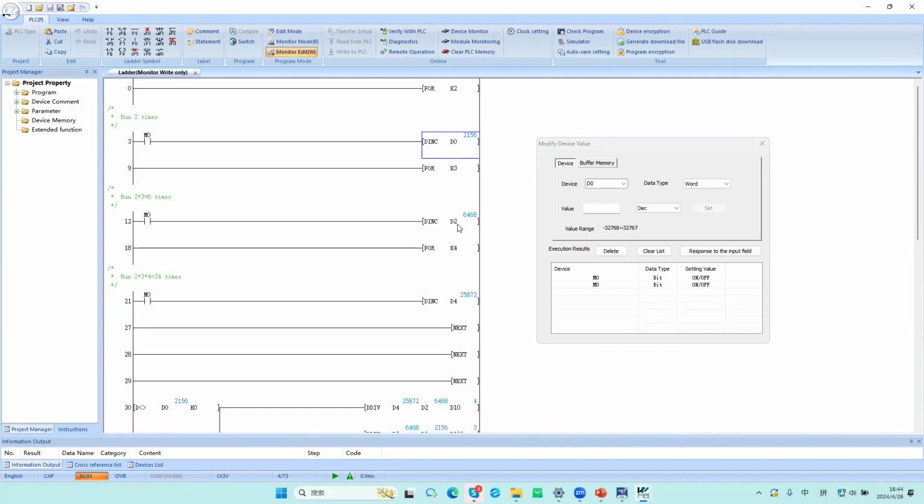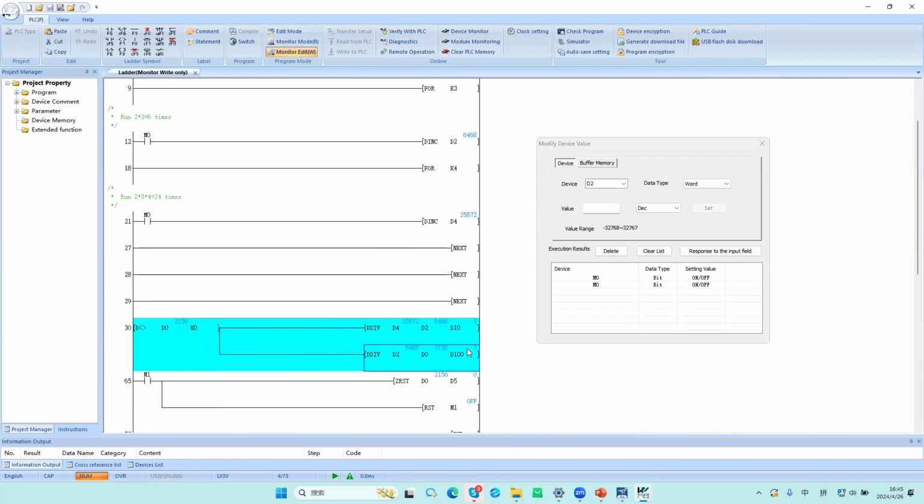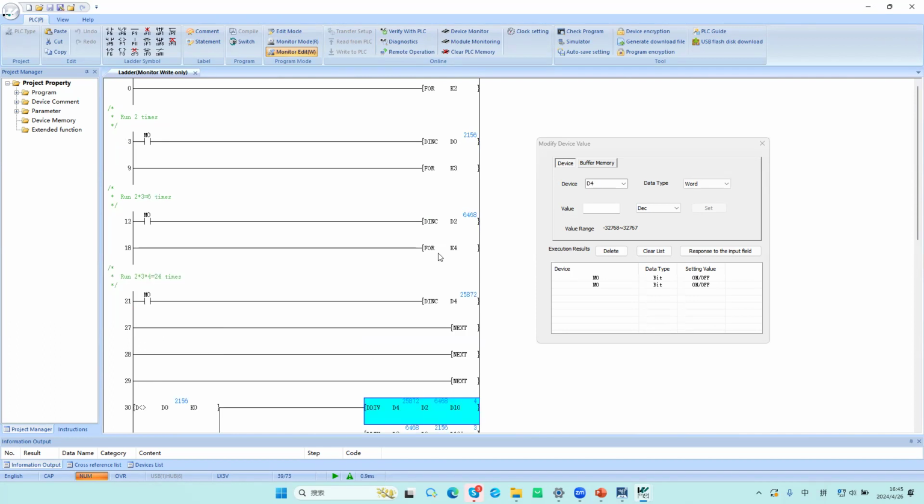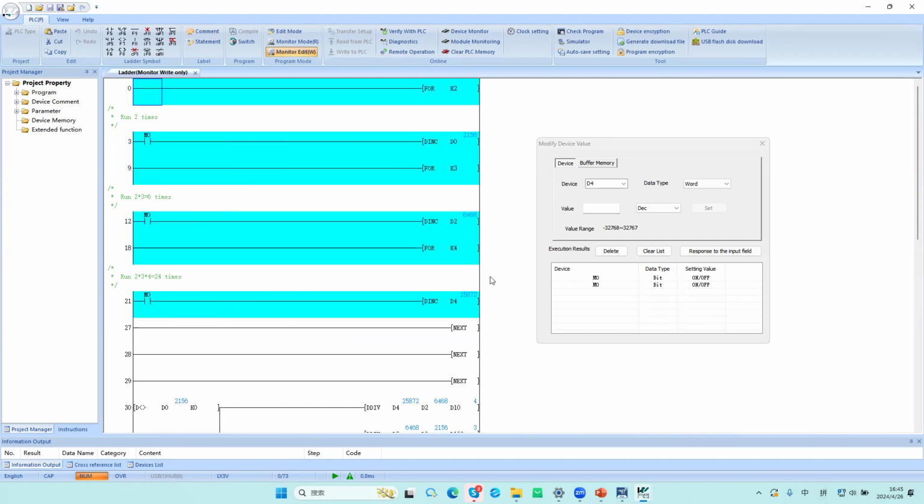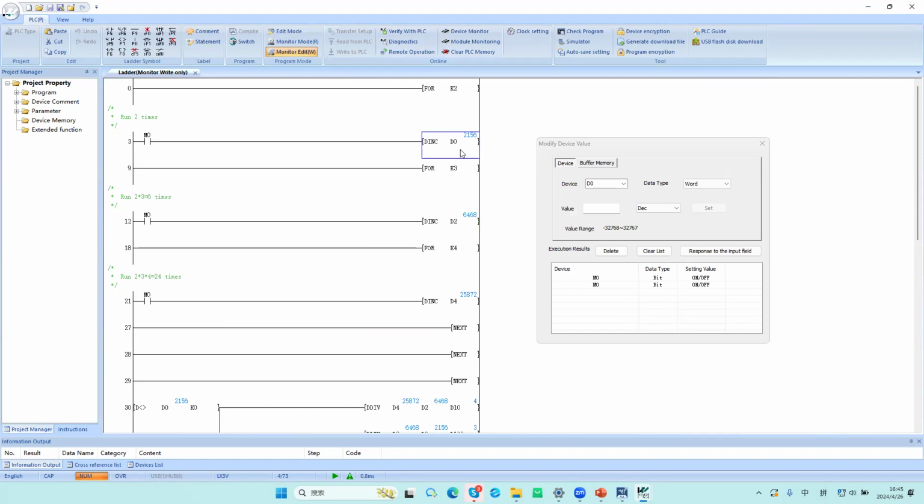Here, the value in D4 will be 4 times bigger than D2, and the value in D2 will be 3 times bigger than D0. So the relationships between D0, D2, and D4 are 3 times and 4 times because of the different loop counts. Why does this value increase so fast?